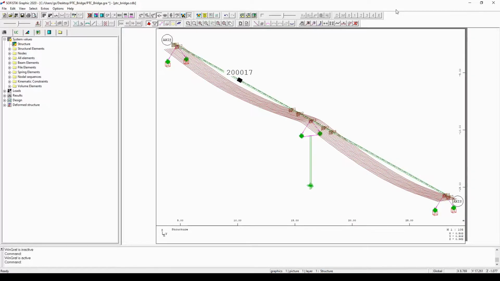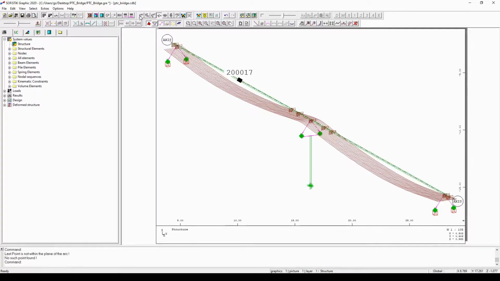Now let's assume that you have a quite complex model with a lot of structural elements in it. Try to imagine an office building with lots of floors, walls, columns and beams. And in this case, sometimes searching for an element could be quite challenging. Now I would like to show you a workflow which could be very useful in these complex structures. First, I need to introduce to you some new commands.